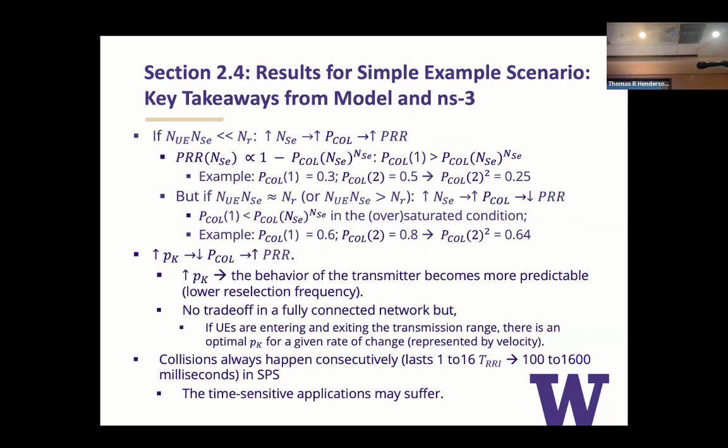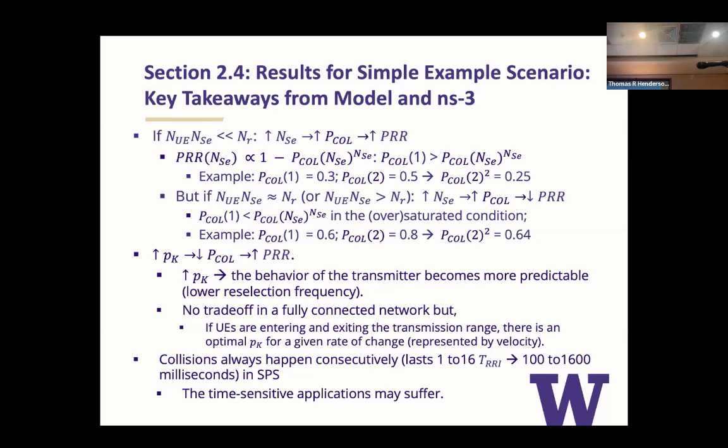Okay, so let's summarize the insights from our model and NS simulation results. In the undersaturated condition, when we increase the number of duplicate packets, the PR will increase. While under the oversaturated condition, the UE cannot benefit from increasing the NSE.